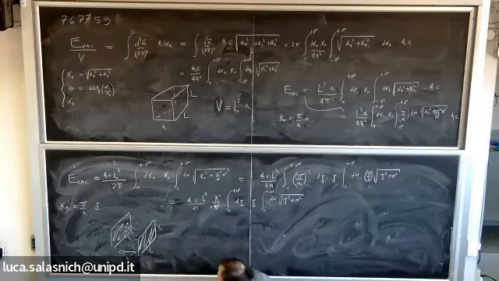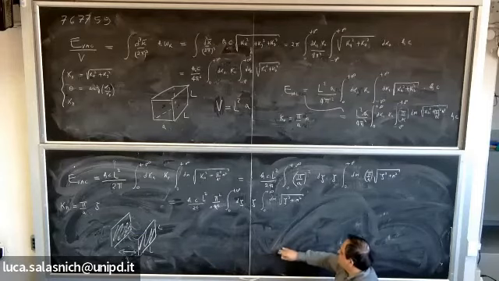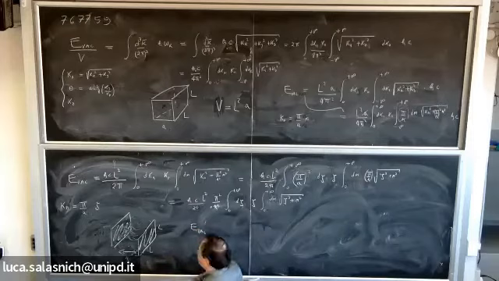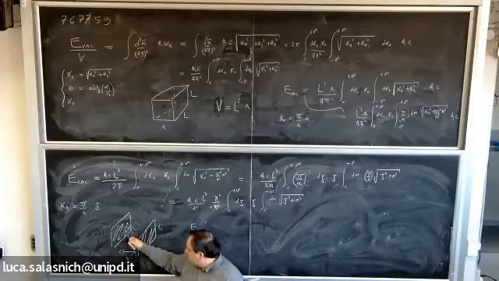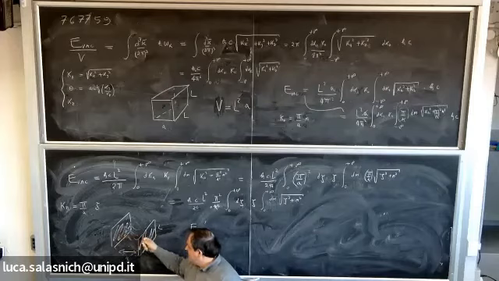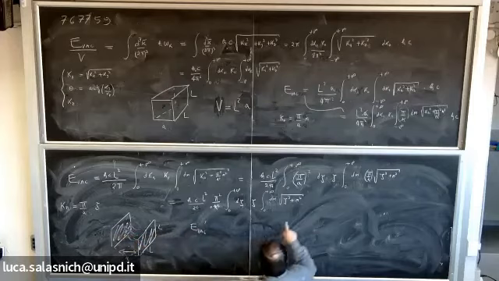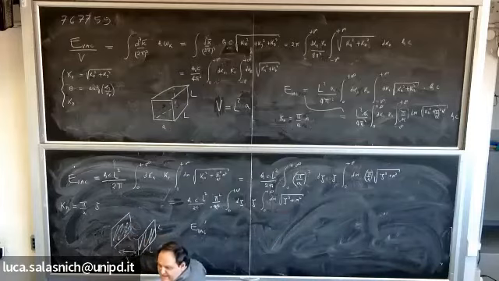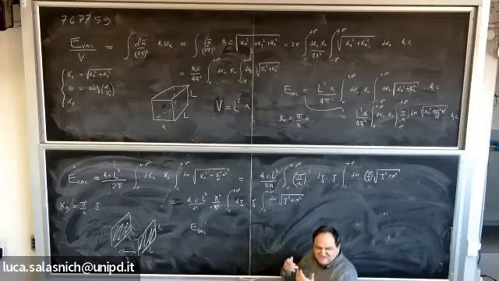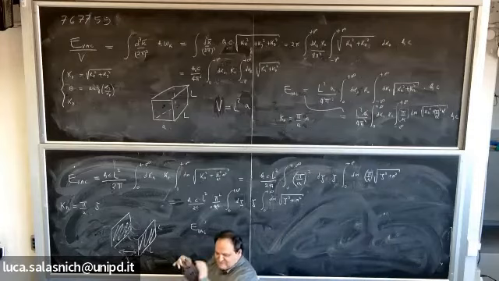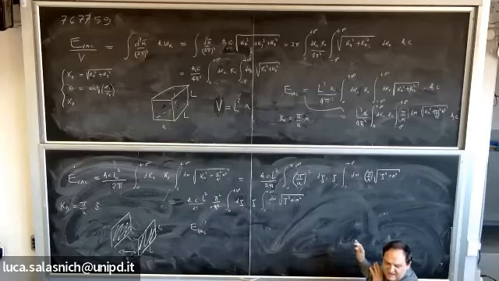This is the idea. And so in practice, the idea of Casimir is simply to say, okay, if now I calculate instead the E of the vacuum, that is the energy of the electromagnetic wave inside here in the same volume, but having real parallel plates, I have to substitute this integral with the summation. And then the pressure will be the difference between the two. And magically, the difference is finite. So you have two infinite quantities, but their difference is finite. After some, okay, we'll see. But this is the main idea, okay?